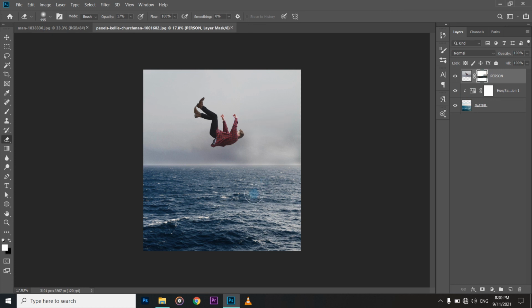And you don't even have to memorize this. If you pick the eraser and you do this and it's not working, just press X, and then you turn it over and you start doing it. You see it will be working. So always you get what you want by just toggling between the foreground and background color if you are confused. You can also paint with ash so that it will reveal or conceal partially. Yeah, that one also works.